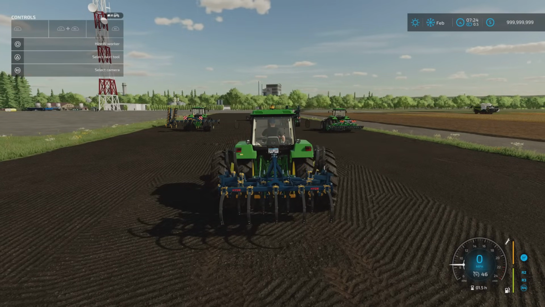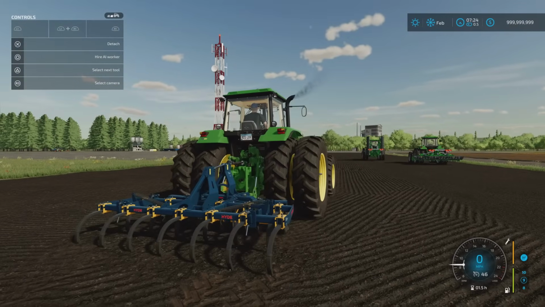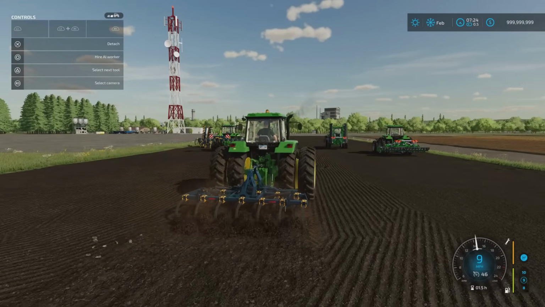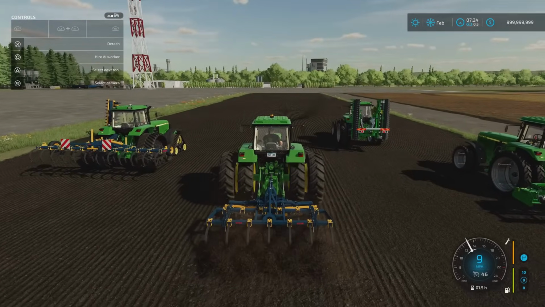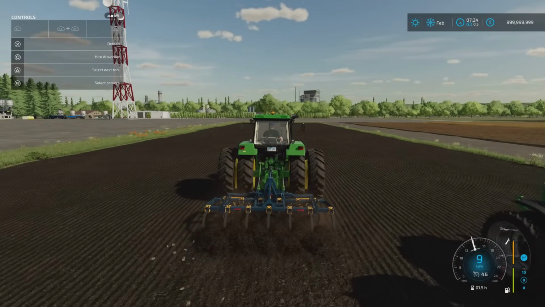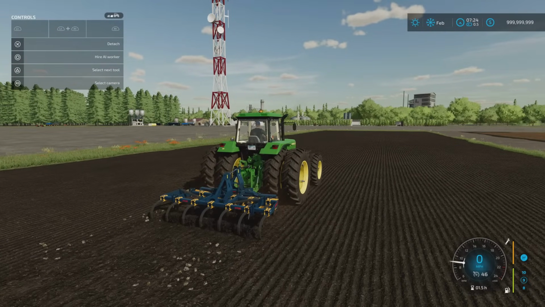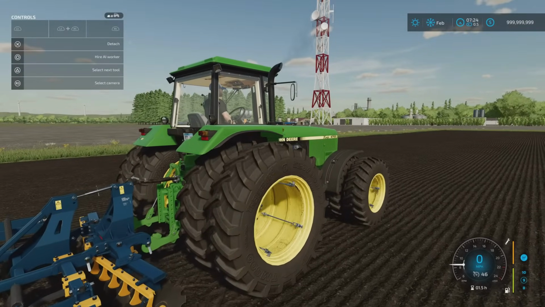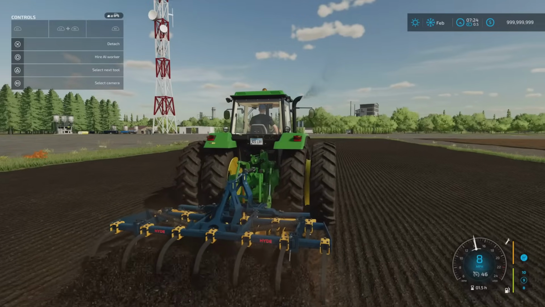Let's unfold that to bring it to its 3 meters. We drop the whole lot down. And as you can see, that will bring up stones because you've got the cultivator behind the disc harrow. The disc harrow won't, but the cultivator does. So it's a curious one, isn't it? But we should be able to... Oh no, it all lifts together because it's joined, so we can't separately lift them. Yeah, it's a curious one.